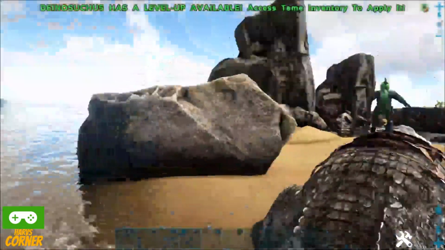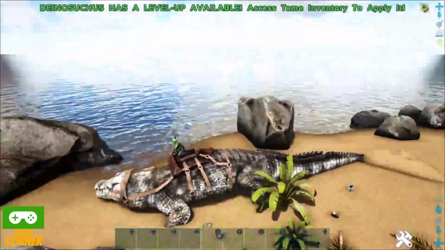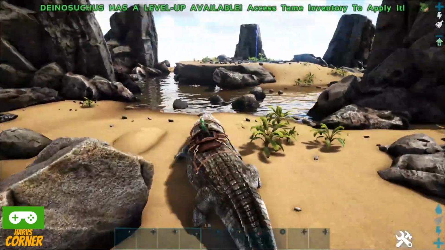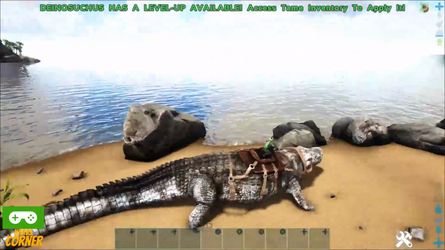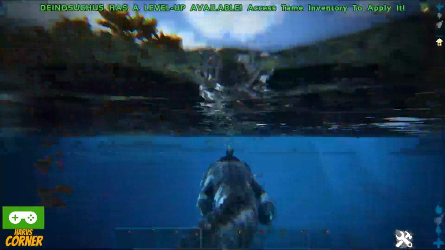So this saddle is a single person saddle. And as you can see, she doesn't move very well on the land. She ain't very fast. This is her sprinting on the land. So in the water, she's considerably faster. Definitely considerably faster in the water.